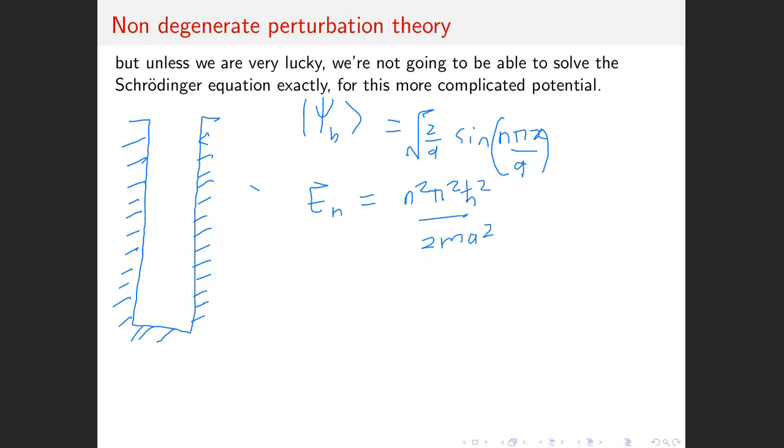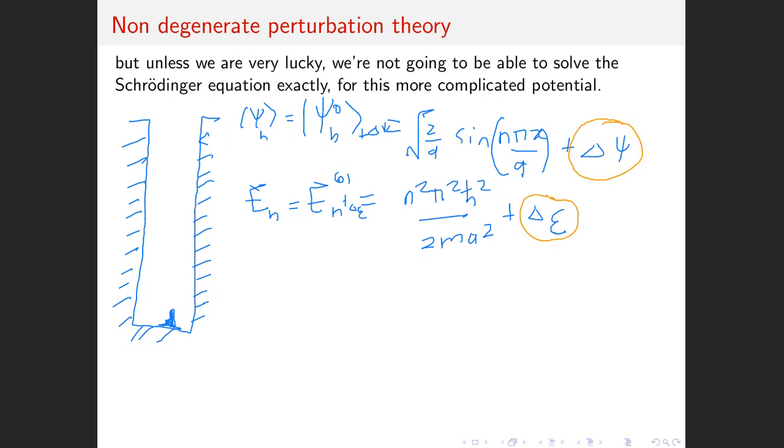Now, suppose that we were to just put a very tiny perturbation there. We don't really expect these energies to change that much. So the new energies, which we denote by E_n, will be given by the unperturbed ones, plus some small perturbation, delta E. The same thing with the eigenstates: there will be some correction term, delta psi. And the aim of stationary perturbation theory is to be able to obtain what these delta E's are.